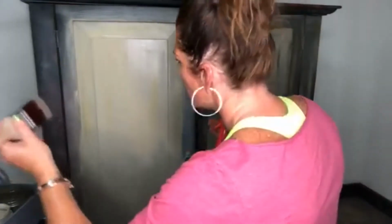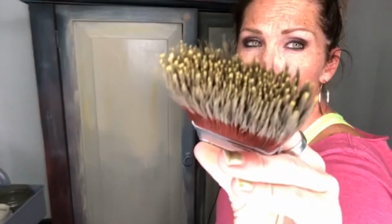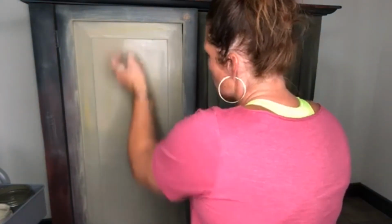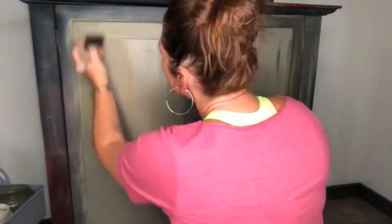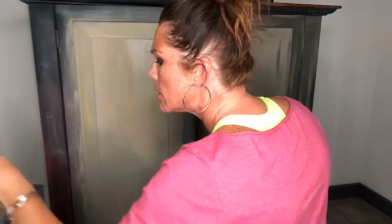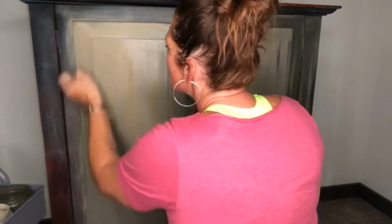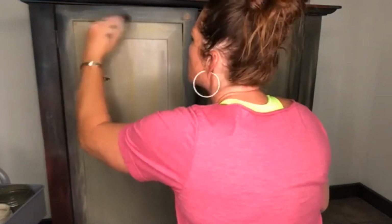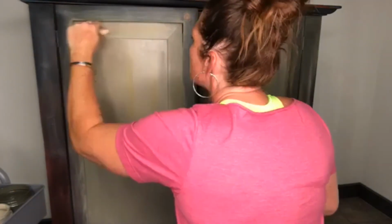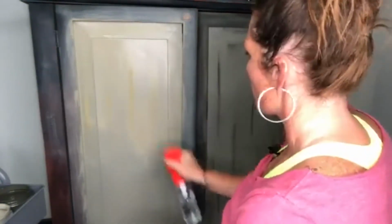Does that make sense? So I'm going to add just a tiny bit more, and again, I'm barely putting anything on my brush, just the tip of the bristles in. And I'm going to add just like right here. That's getting dry up there, so I'm going to go ahead and I'm dipping back into my Spanish moss, and I'm going to add a little bit of paint right there because it's dry. So I'm going to go ahead and get that wet again. Okay, I think that's good. Give it a quick mist.